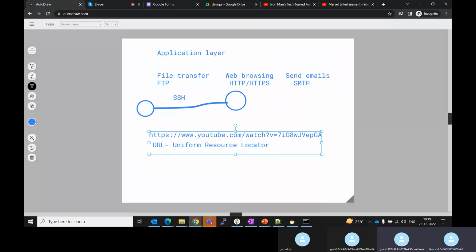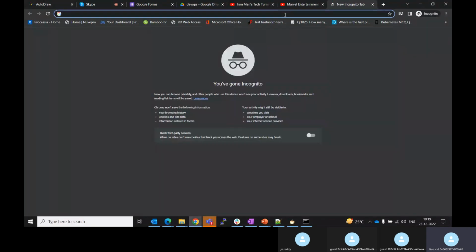And after this, there will be port numbers, meaning on which port of the server this youtube.com should be open. And after that, the path to that file, meaning whatever you want to watch or see. And after that, there will be some parameters where you want to search, meaning exactly what you need. And after that, the anchor, somewhere in the document.